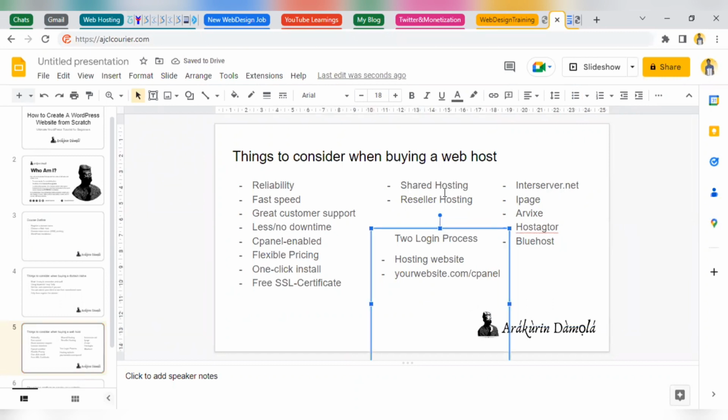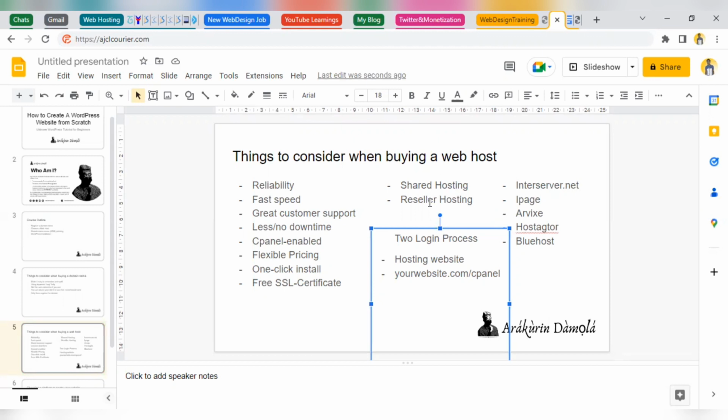They have like 4 or 5 packages, maybe even 6, on their website. But the major ones are shared hosting and reseller hosting. Shared hosting gives you an opportunity to add up to 6 domains to your web host.